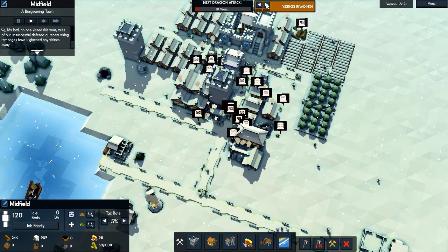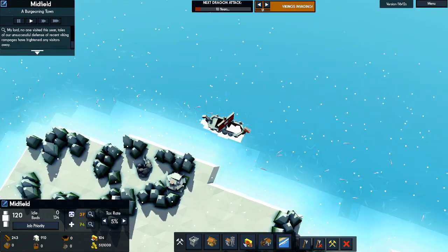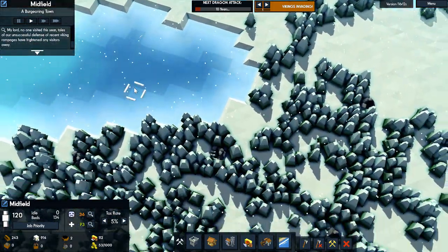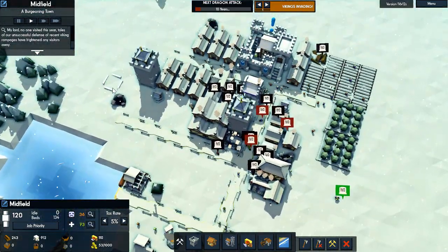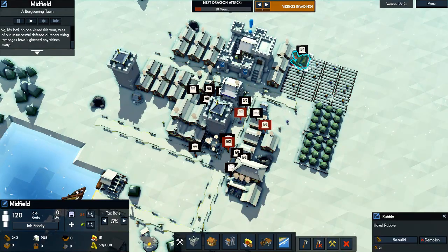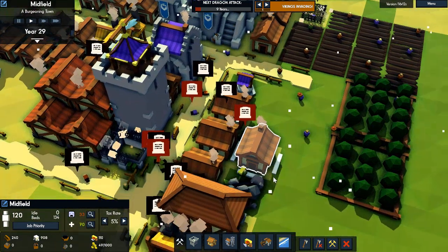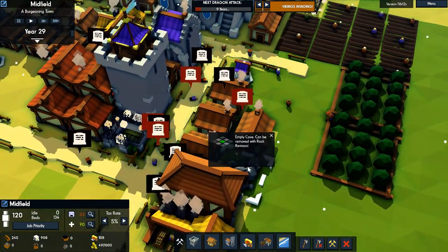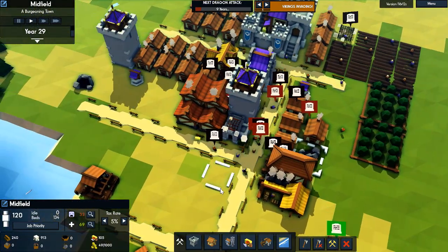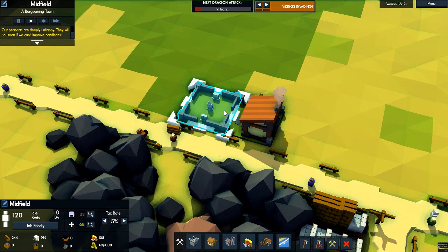I guess the Vikings are dealt with. And it says next dragon attack 10 years. Maybe the worst is over. Yeah, it looks like I lost this building over here. I'm going to rebuild it. Wasn't so bad. Okay, so I am building a cemetery, which is over here, and I really don't know much about how it works.